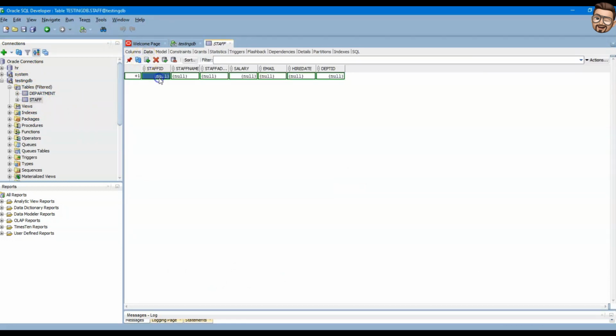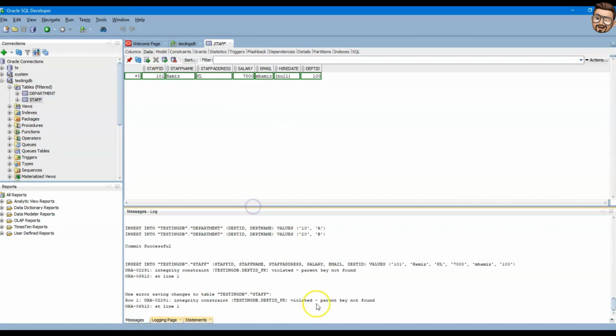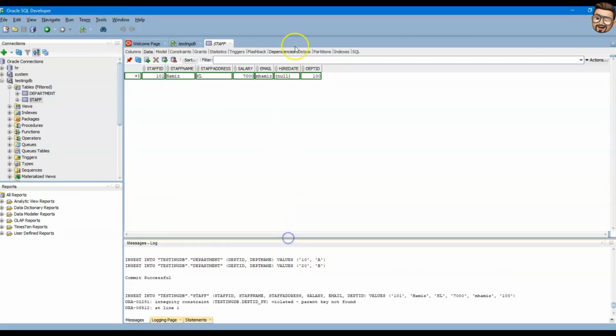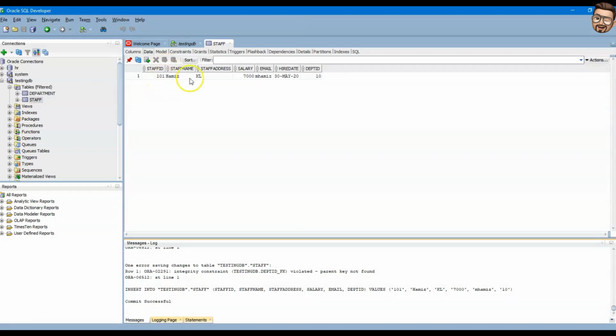The same thing, if you want to insert the data, it has to be valid data also. The reason why we put the constraint is because we want the data to be valid in our database. Department ID I put as 10 for example. If I put 100, it cannot be inserted. We will receive an error message: parent key not found. Because inside the table department, we have only department 10 and 20. So now I change to 10 and it can be committed into the database. It is saved in the database.